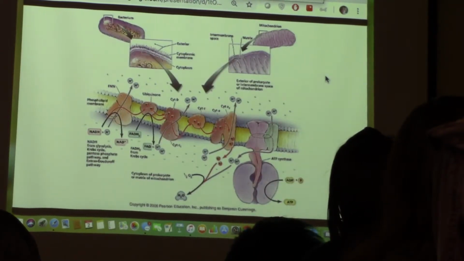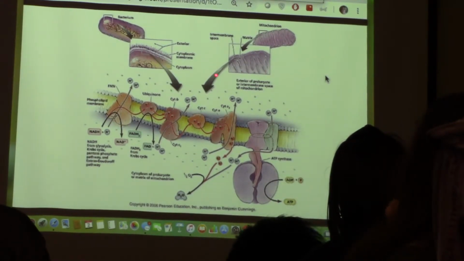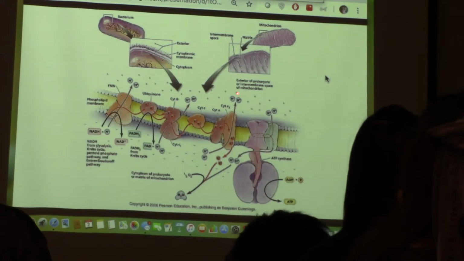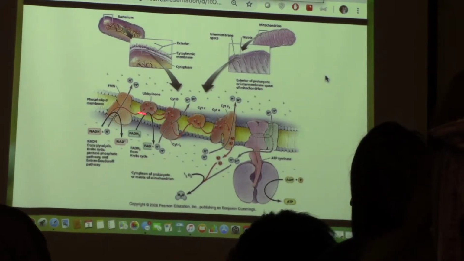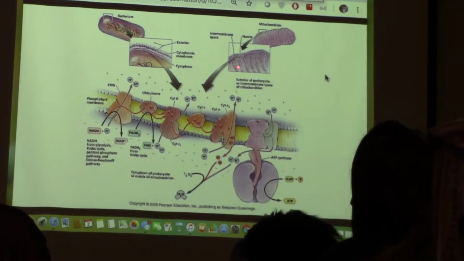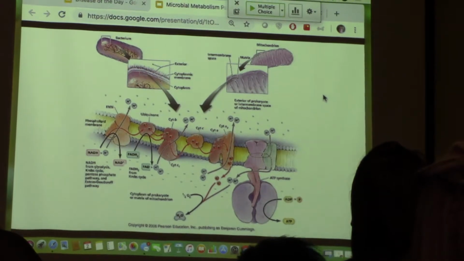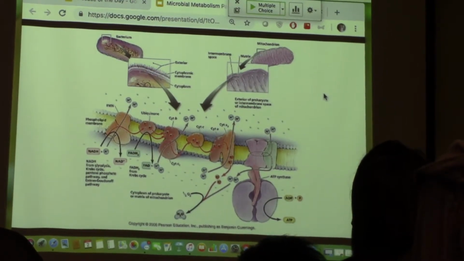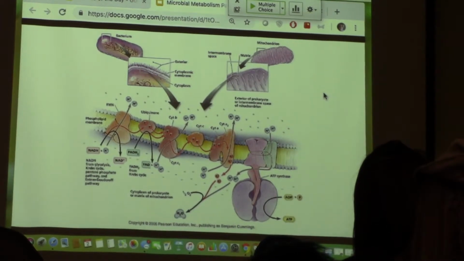So here are some pictures. This is not a perfect picture. I have a video that's kind of nice too. One of the things that I liked about this picture, and I kept it, is because this compares a eukaryotic mitochondrion with the prokaryotic membrane to show that these cytochromes are in the membrane. They're in the inner membrane of the mitochondria. They're in the cell membrane of the bacteria. Okay, which goes back to our endosymbiotic theory and the idea that these structures became mitochondria in our ancient prokaryotes.